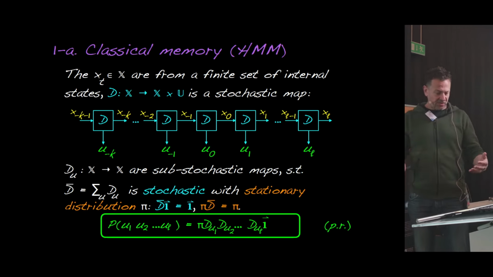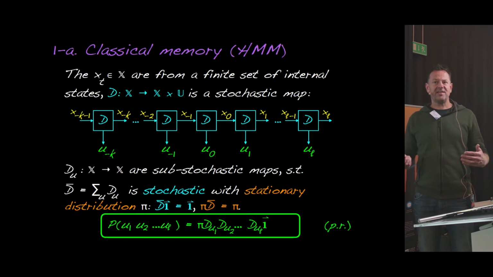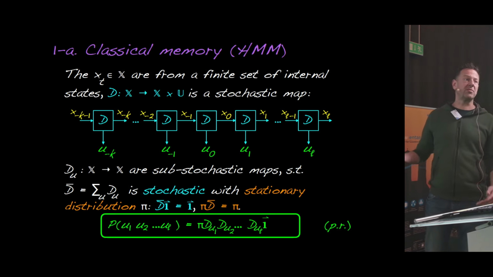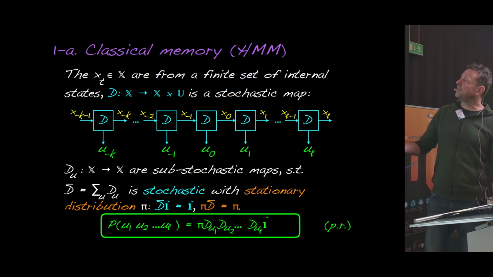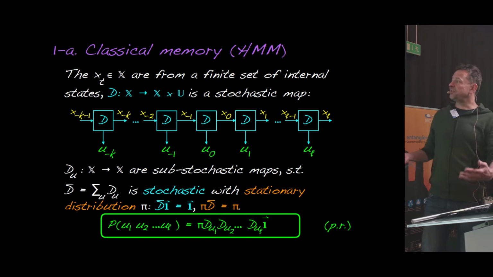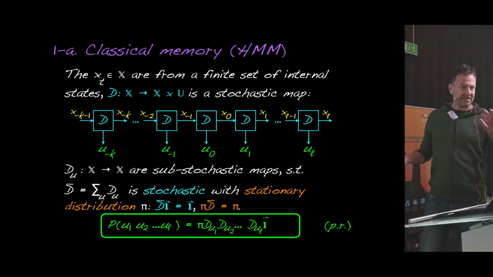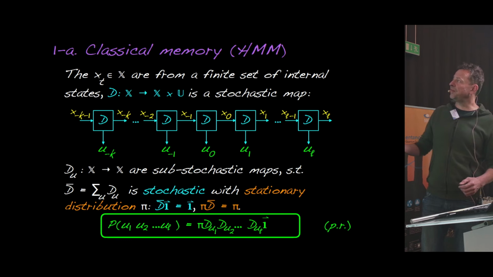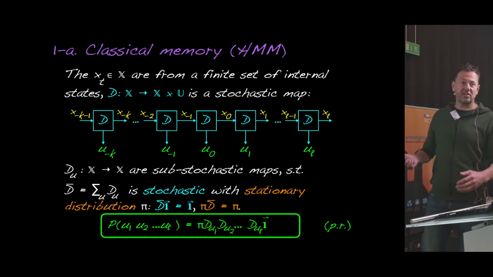Since I'm talking only about a classical stochastic process, the main intuitive background that you should have is not matrix product states, but hidden Markov chains. Hidden causation, the simplest process, is a Markov chain, and then these u's are just a function of the Markov chain. An abstract way of saying this is that these boxes here are stochastic maps that map the memory to the memory and an output, and we do this in every time step. Stationarity is, like I said, maybe not the most fundamental property, but since I assumed it, this has to do with an eigenvector, a fixed point condition. If I trace over those u's, I get a map from x to x, a stochastic map. It's just a finite alphabet.